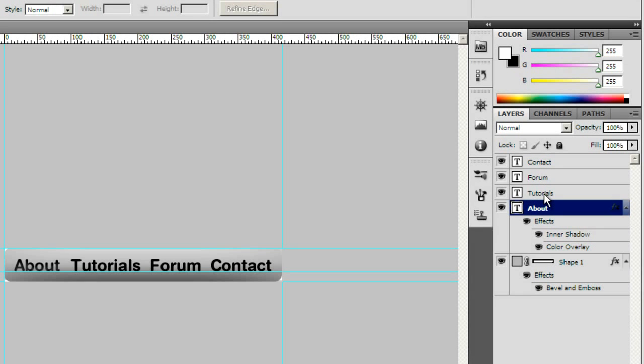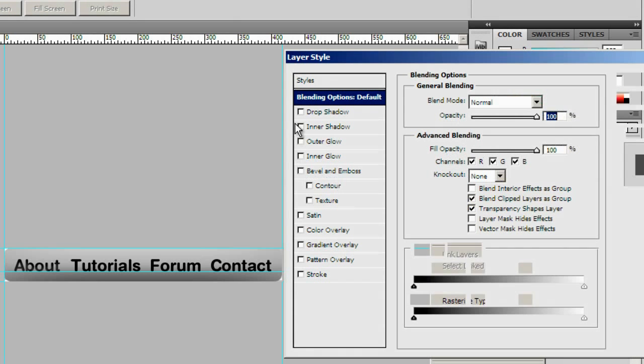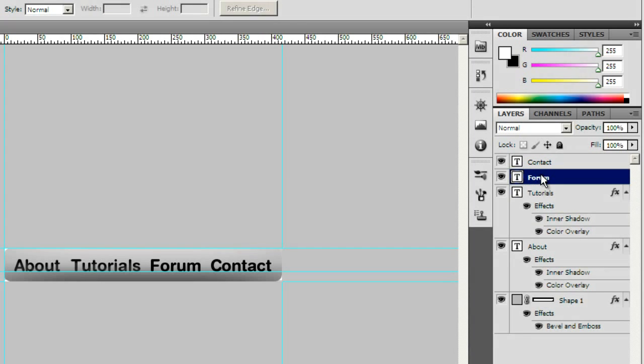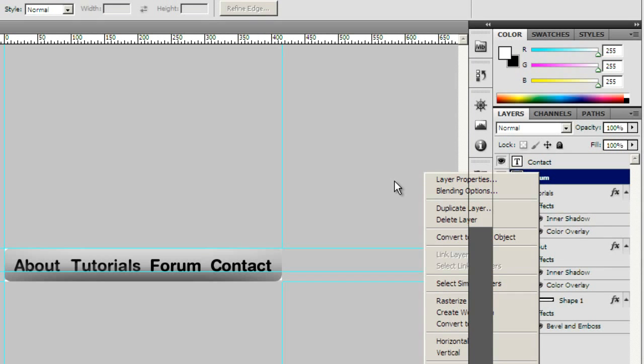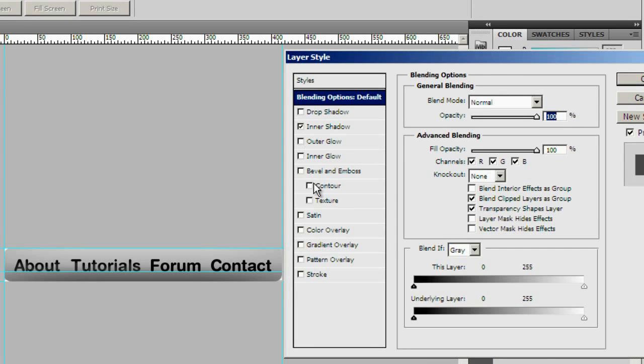So we go to tutorials now, the tutorials text, blend options. And again, the blend options page should show up. We're going to turn on inner shadow and color overlay. We'll press OK. We're going to go to form, right click, blend options. We're going to go to inner shadow, color overlay.